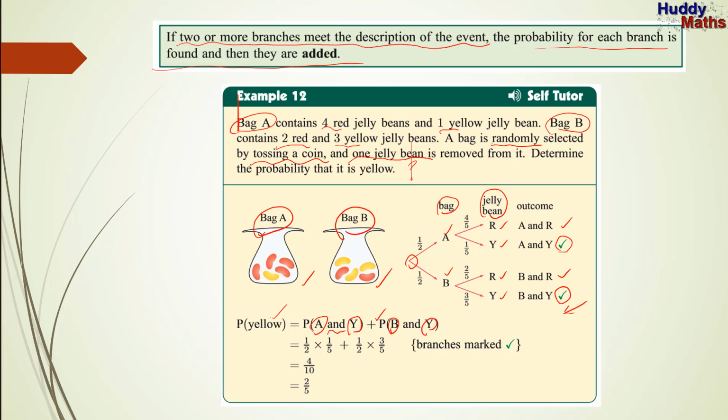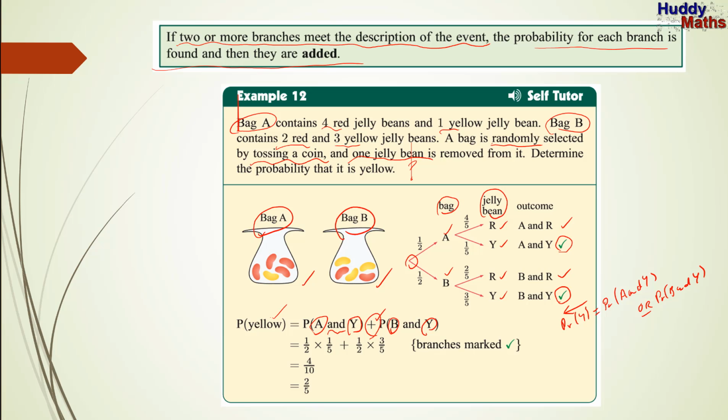There's a line I would like you to put in here in your analysis. Probability of yellow is the probability of A and yellow, or, I'm running out of space, or the probability of B and yellow. And then go to, so the word "or" instead of plus.